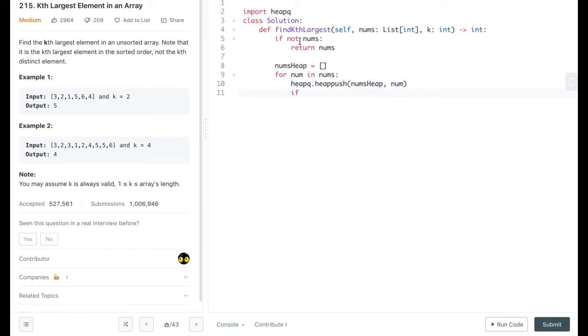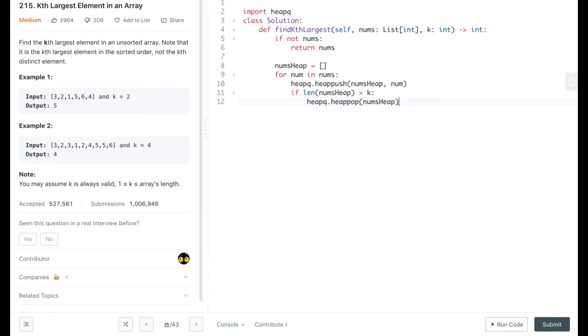And also we want to keep the size of the heap less than or equal to k. So if it's larger than k, then we pop it out. Oh, we pop the smallest out. So also we are going to use a method in heapq. Heapq dot heappop. Interesting, heappop.